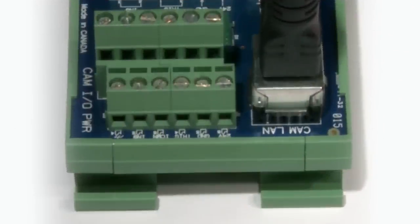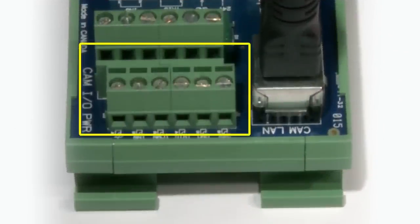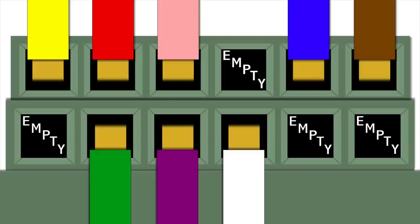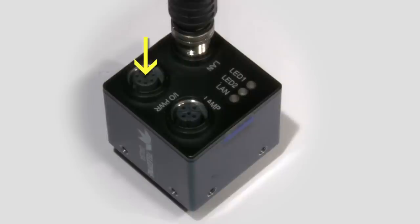Connect the open-ended wires of the I/O power cable to their respective connections on the breakout module. Connect the M12-8 male end of the I/O power cable to the M12-8 female connector on the camera labeled I/O power.